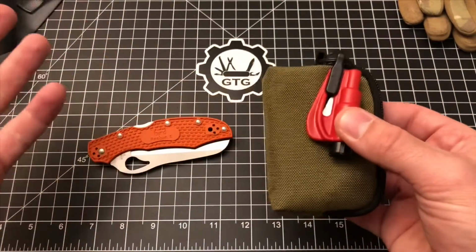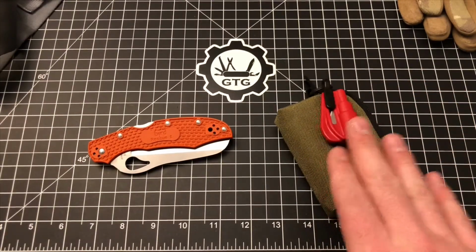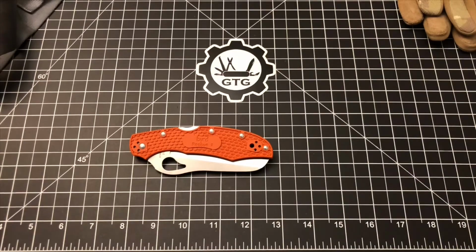So there's nothing wrong with that. However, it is going to suffer in a few ways. And so for me, this is a dedicated window punch, and this is a dedicated strap cutter. So that's just the way I look at it.